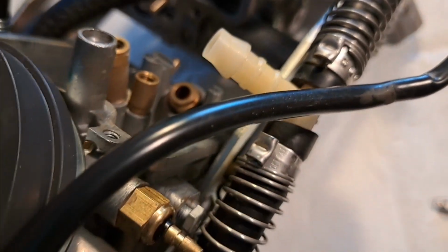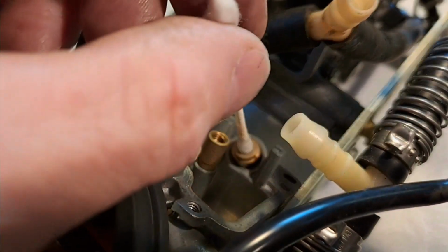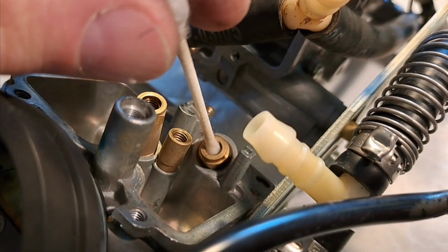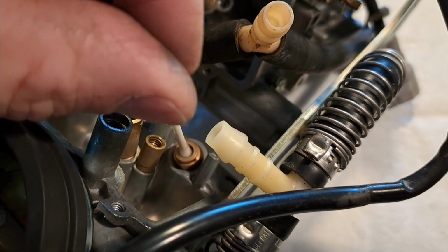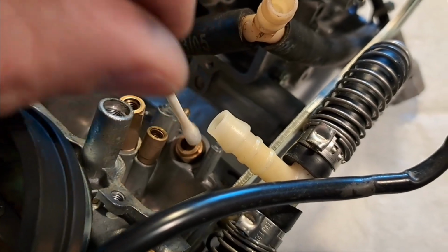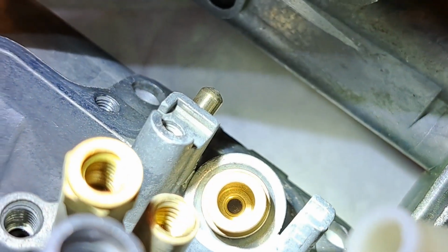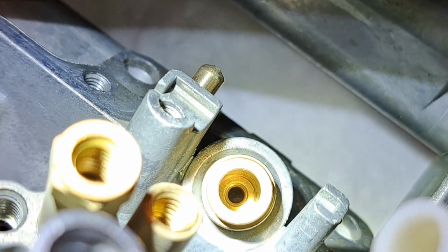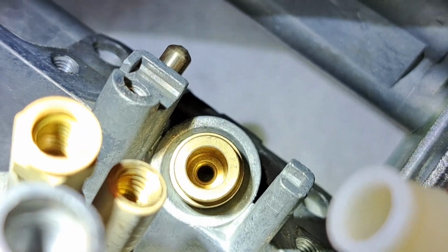Okay, here's another one. Here's something I do. Take some carb clean, put on a Q-tip. This is the bore for the float needle. You can really scrub that. You can get in there and scrub that, and it gets right where the tip seats. You get right on the seat. You can even see that the end of the Q-tip takes the shape of the seat. And I don't know if you can see it or not, but you can actually see that screen down through the bottom of the bore. So yeah, definitely blow that out.